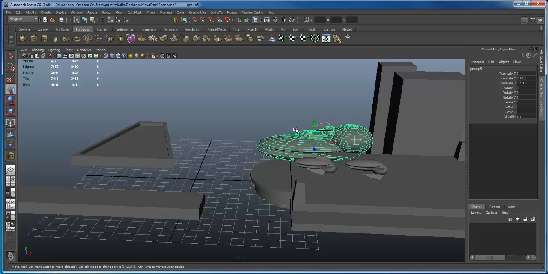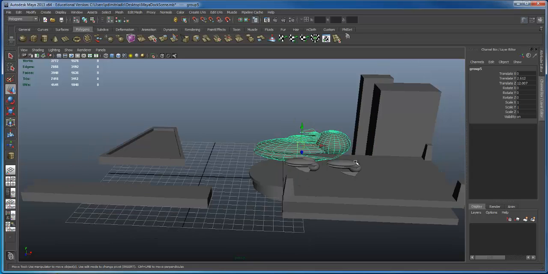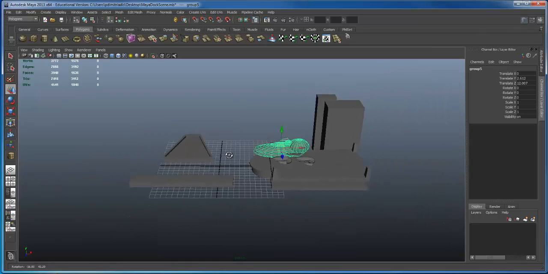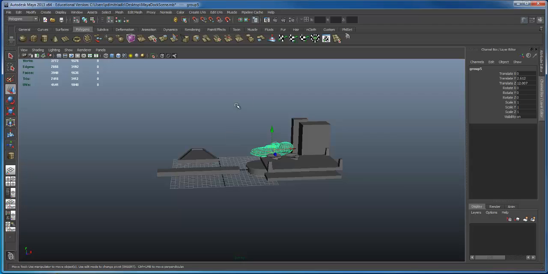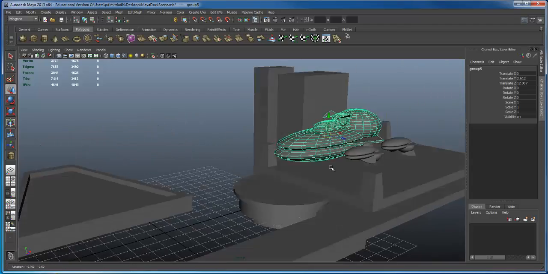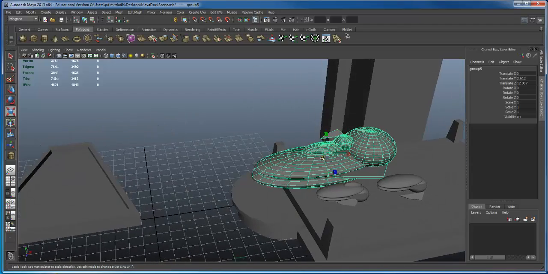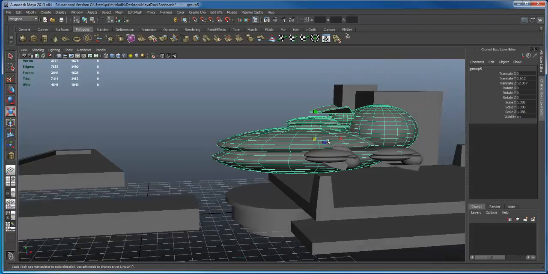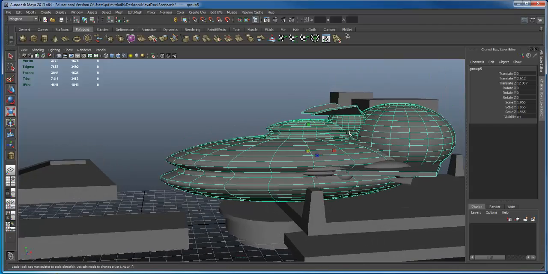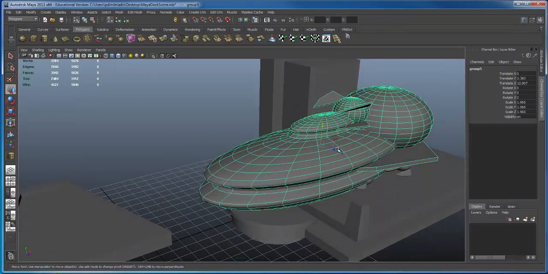It's a lot easier to work this way than it is to just start modeling intensively and come up with perhaps too many props and too many ideas that are going to overweight our set. So first thing I'm going to do right now is I have a couple key ideas of what I wanted to do. I made this large ship shape right here, and I'm going to just expand it and make it a little bit larger. Okay, even perhaps something about here. Okay, so there's my large ship shape.